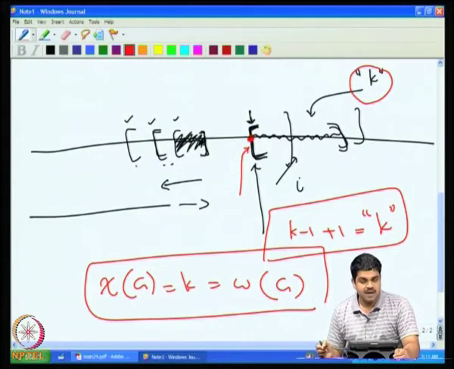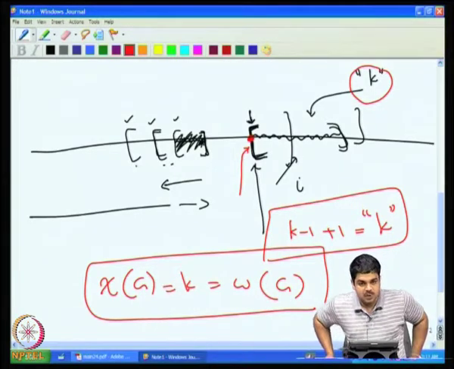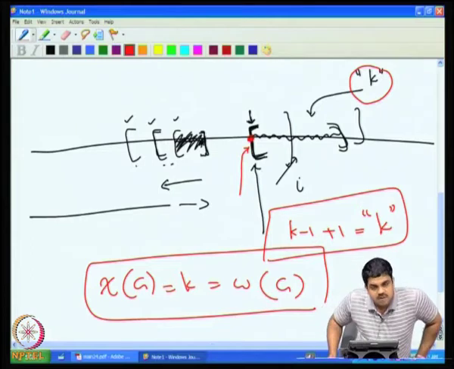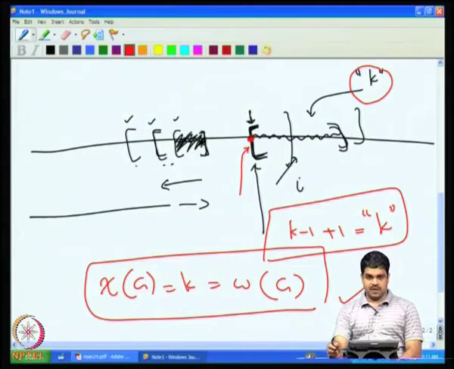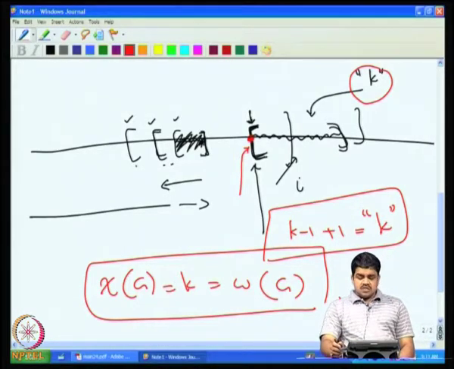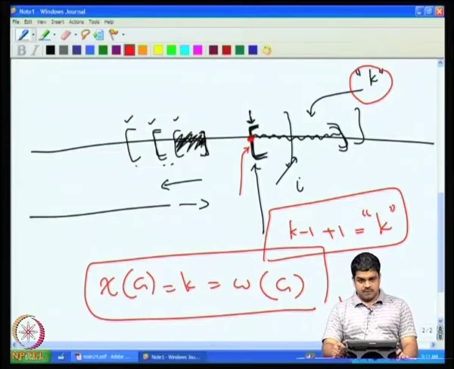Now, for an interval graph, its chromatic number and clique number are equal. Any induced subgraph of an interval graph is again an interval graph, and there also the chromatic number and clique number will be equal. Therefore, interval graphs are perfect graphs. So, this is the reason why interval graphs are perfect graphs.